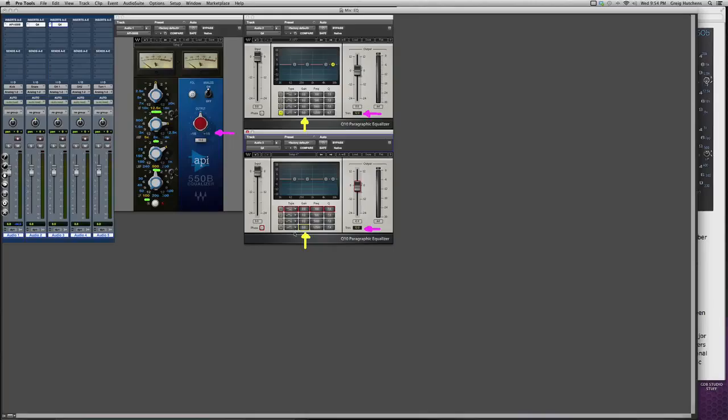So once we have those set, the one other thing I want you to keep in mind is that the API has a negative 12 to 12 dB boost for the EQ, and if we scroll up here, we actually have 18, and scroll down, and we have 18. We could also see that by this chart right here on the EQ.